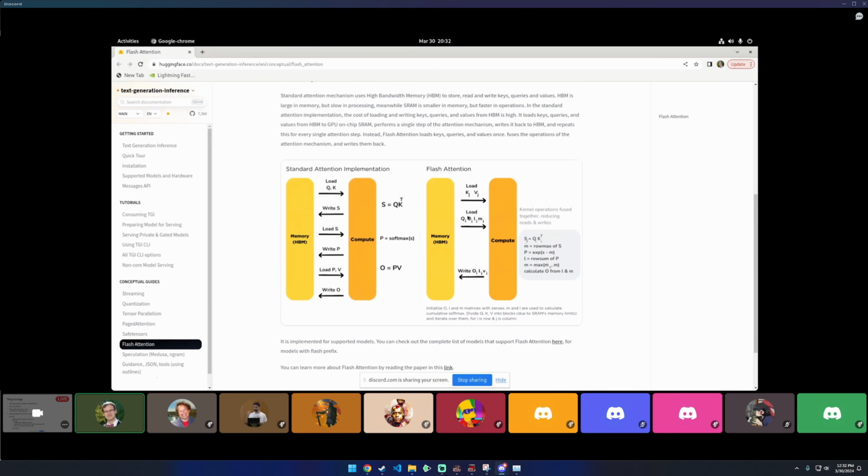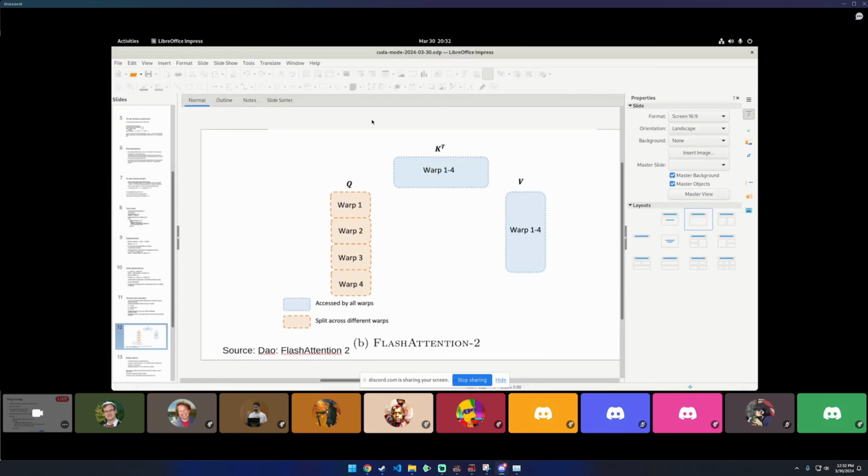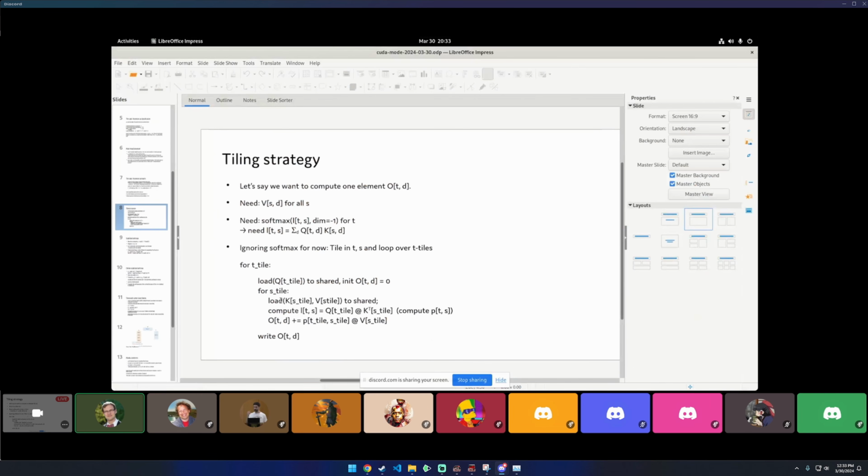And FlashAttention 2 got its speedup from avoiding that as well by rearranging the tile order. I skipped the old picture, but basically FlashAttention 1 more or less swapped these two tile orders, and that made some things a little bit more complicated.